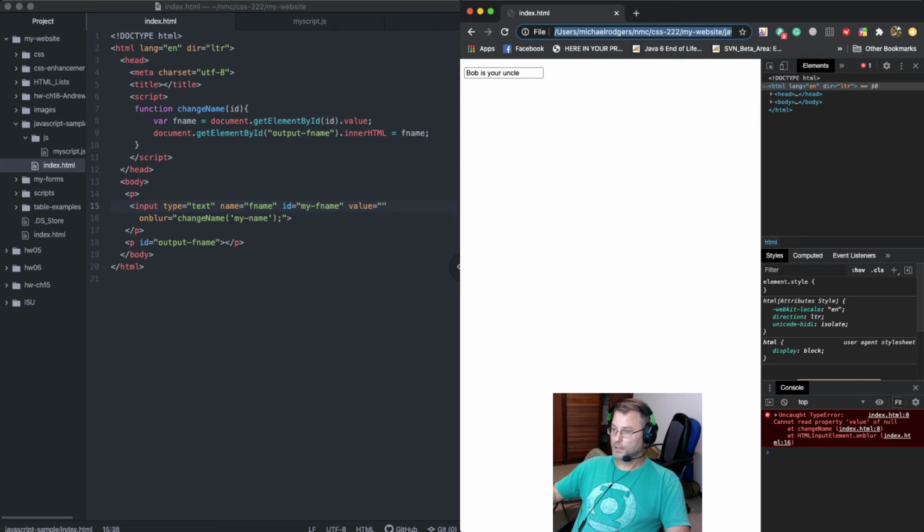So the ID, that's why. Because the value here is not the same as there. This is the value of the ID, and I'm telling it pass in my name instead of fname. It comes up here and it can't find it. So yeah, it is null.